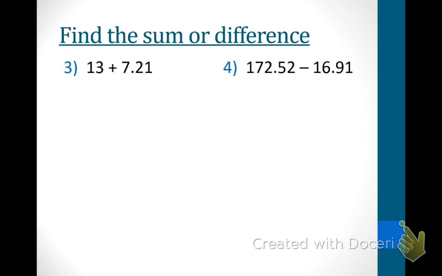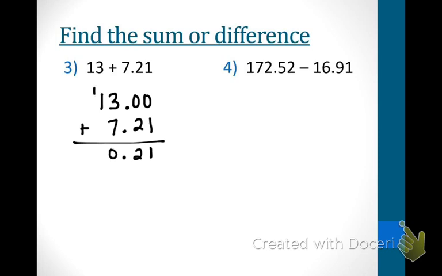It asks us to find the sum or the difference. Who would like to help me with number 3? All right, Gabby, go ahead. What should I do first? 300. Okay, 13. We know the decimal point is right there at the end. So you're right, we do want to go ahead and add 2 placeholders there. Very good.